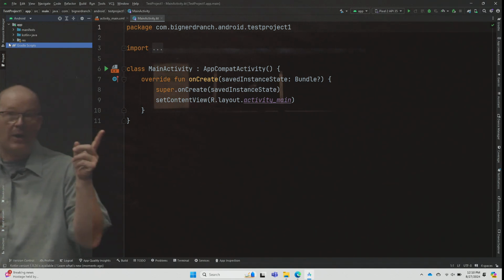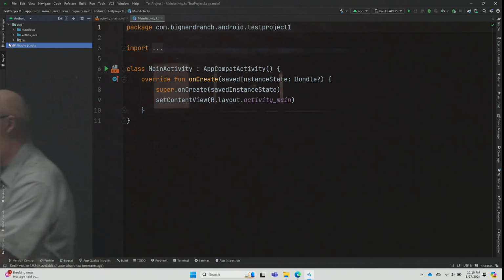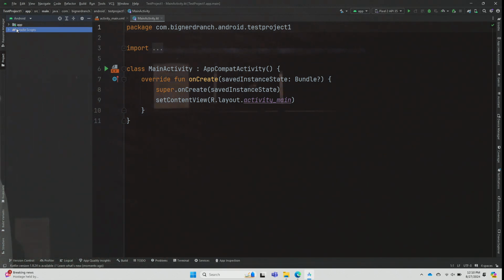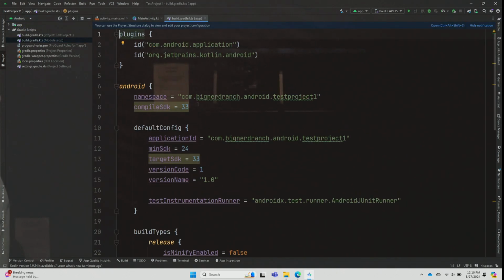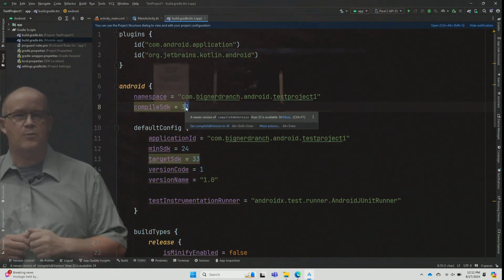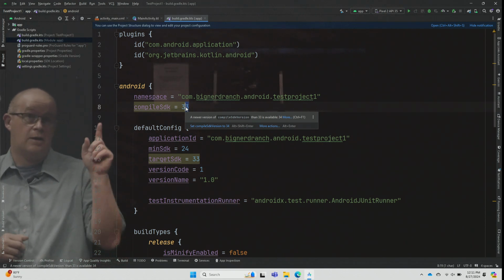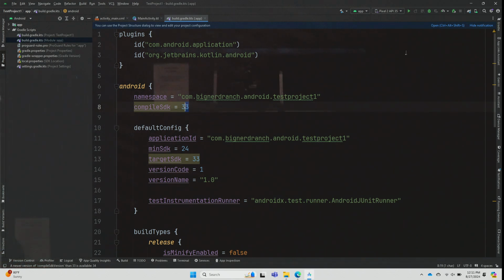You know, there's actually something that I probably ought to show you that's on camera. All right, so I'm going to go into the Gradle scripts. If I collapse everything here, it's got app and it's got Gradle scripts. And these two things can be found under app in different parts. I'll show you that later. Under Gradle scripts, I want the second one down. I think this is going to be a problem, because it was for me in Giraffe, that this compile SDK had to be changed. I believe we can take care of that for good. But for here, I'm going to leave it, and I'm going to see if it actually causes the problem I think it's going to cause.